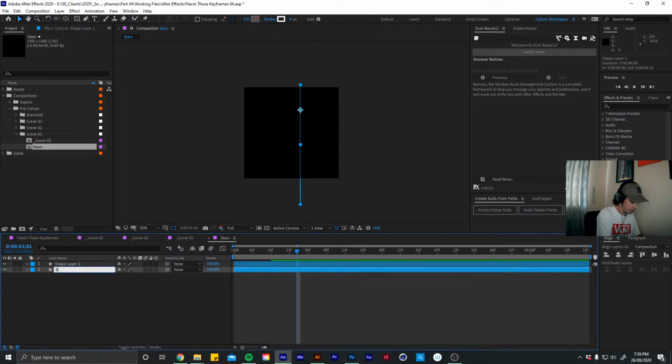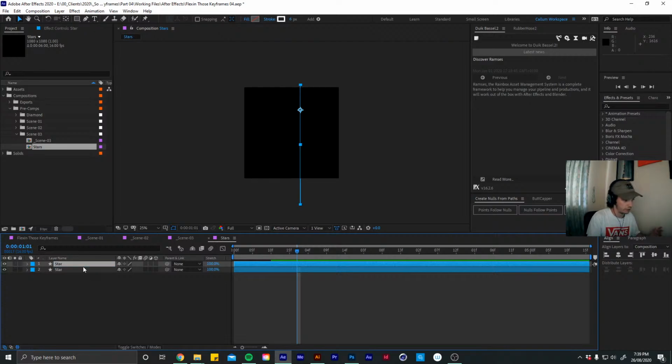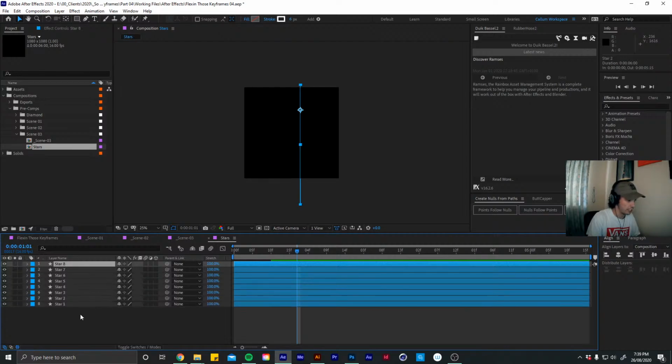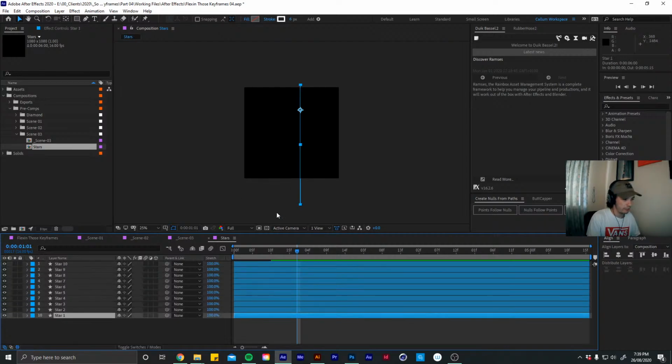Let's name our layers. That's always important. Let's call this star. Can't really name these very well. I think I'm just going to call these all like star 1, star 2. Cool. And then as we duplicate it, After Effects will name it for us.